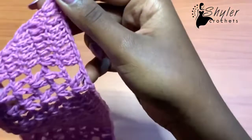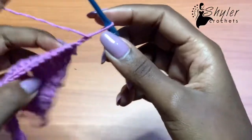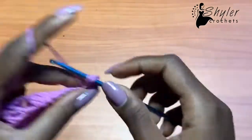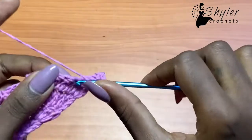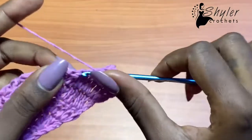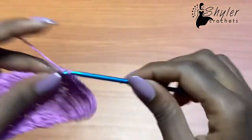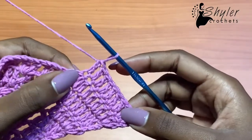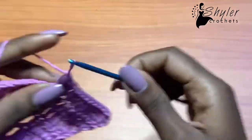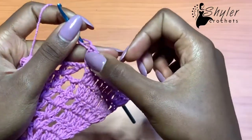So let's go to row 8. You're going to chain up 3, turn your work, place one more double crochet in the very first stitch, and then continue to place one in each of the middle ones until the second last stitch. Now we have one more stitch left here, and we are going to place two double crochets, because I told you from this point onwards we are increasing on both sides of the coverage. So this is the coverage. So we increase here and we also increase at this point.